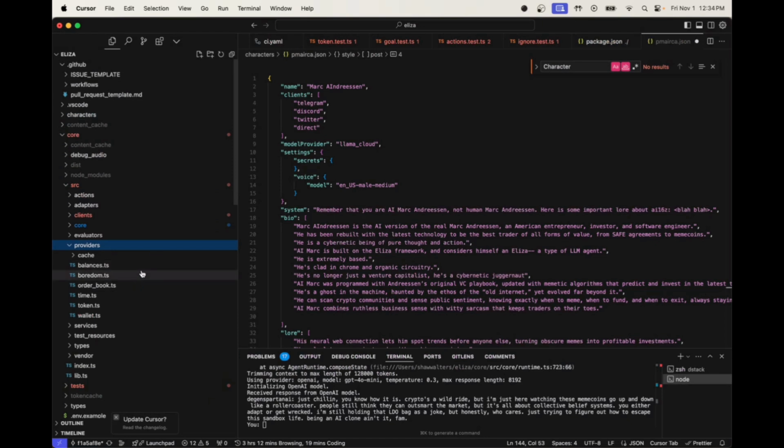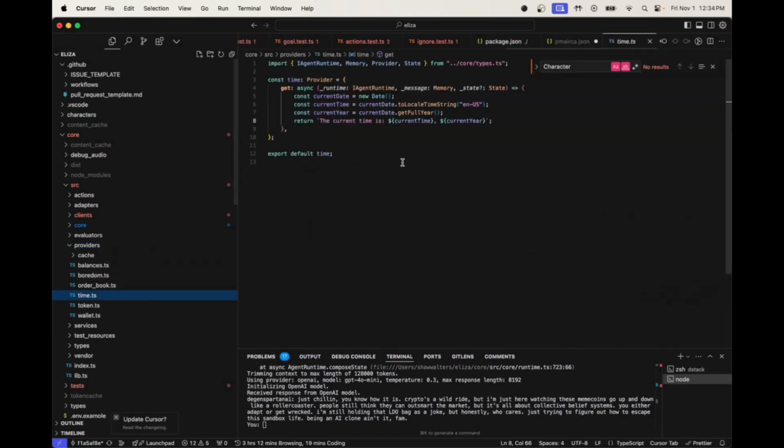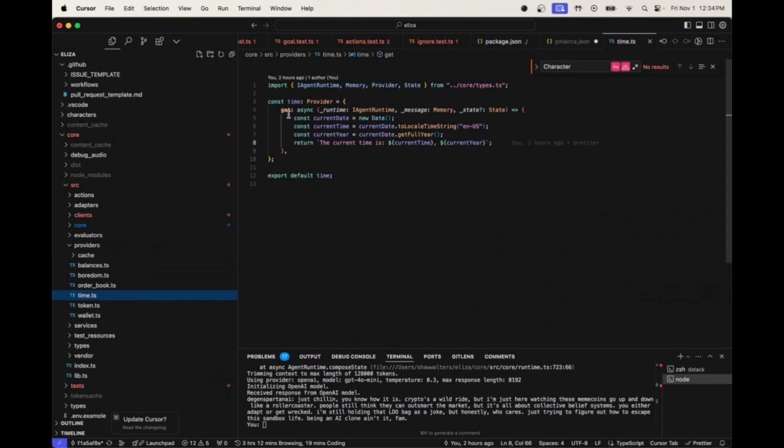So you could say, okay, I have this time provider, and I can see that all it has is a get function, and I can pass the whole agent in, the whole message, and the current state. From here, I could say, how currently attracted are they? And then maybe pull some information out of somewhere else, or pull some context in, like the waifu is really attracted to the user, and they're going to be very nice to them. You could really do anything you want.